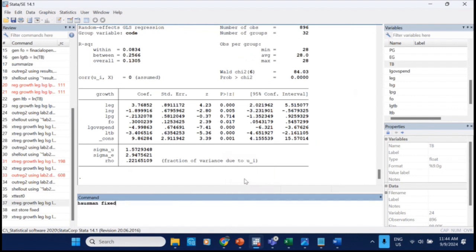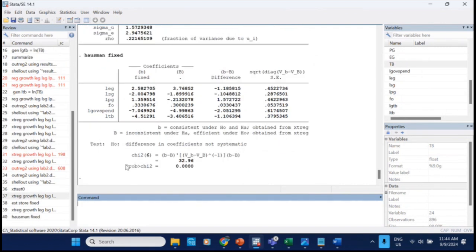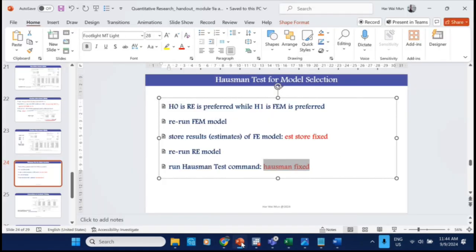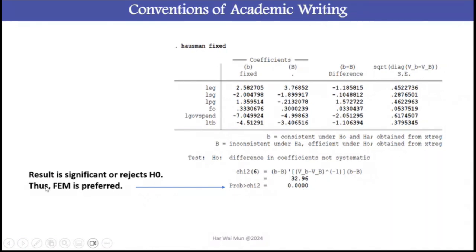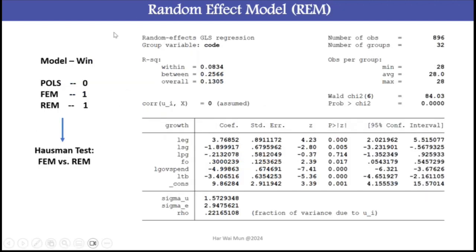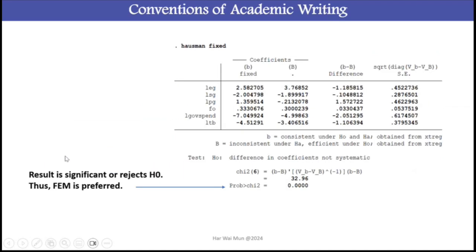Ready? 3, 2, 1. Hey, wait, just now we said what? If not significant, random effect wins. Significant is fixed effect wins, right? Ta-da! Significant. So fixed effect wins. Correct? So here, significant means the fixed effect model is preferred. Now you see, each one won one, then in the final, FEM versus REM, FEM wins. So therefore, your final conclusion is fixed effect wins.